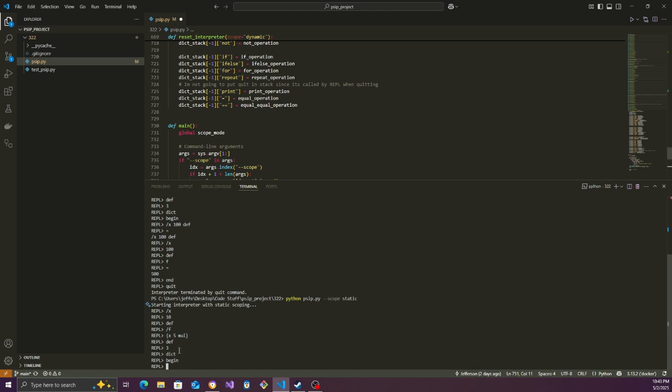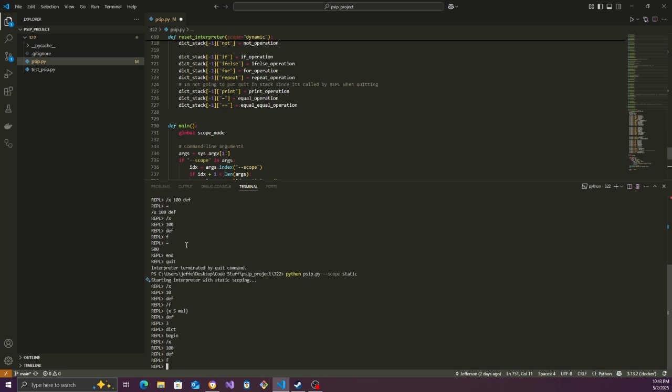Now begin, and then let's define x as 100, and then we just call f, and this is now going to equal 50, right? Because we're in static scoping, it was defined in the global scope, so it's going to defer to the x in the global scope. That's all fine and dandy.